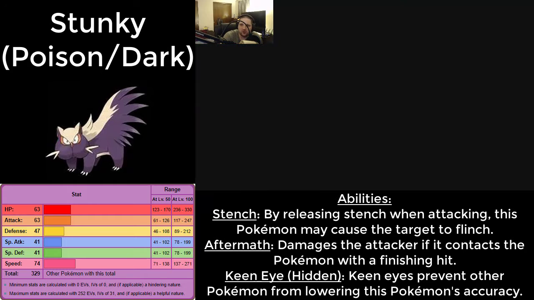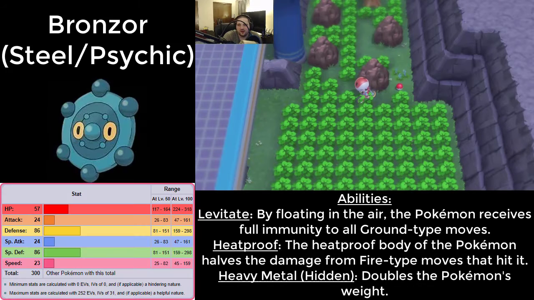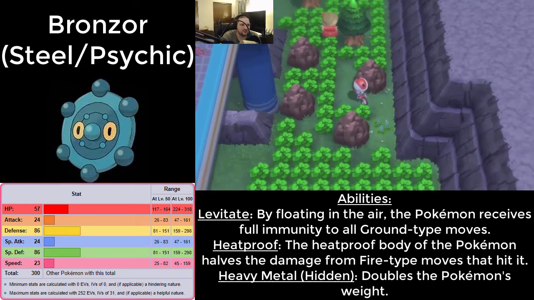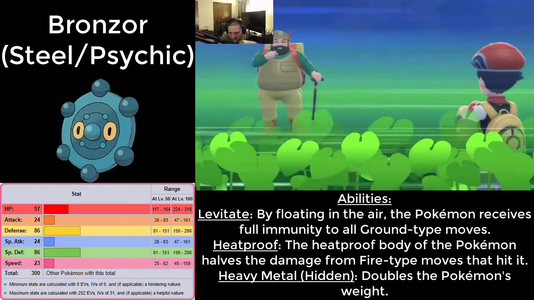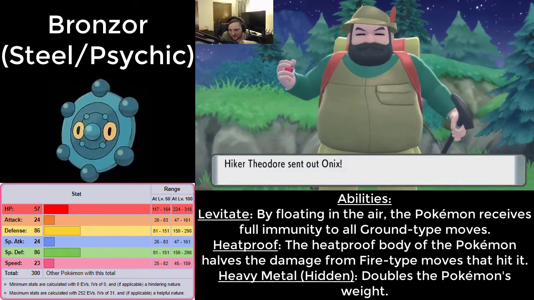Finally, this is a Pokemon I've been wanting to talk about for a very long time. Bronzor. This is a very interesting Steel Psychic type, and for a very good reason. First off, this thing is a great all-around defensive Pokemon with base stats of 86 for each of its defenses. Honestly, you could do worse with this thing. This thing does resist a lot of typings, especially a double resistance to Psychic.